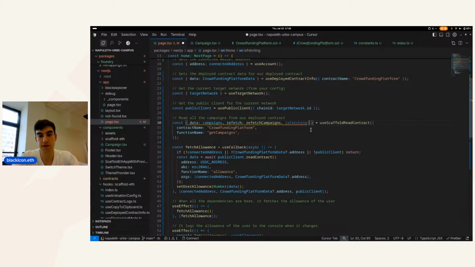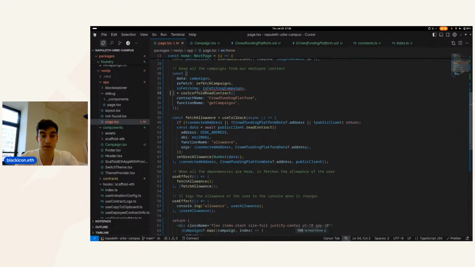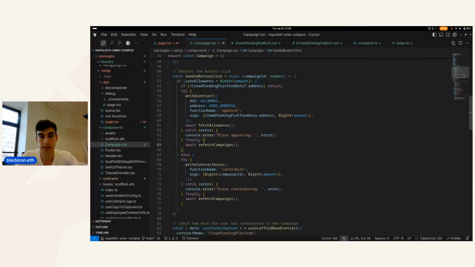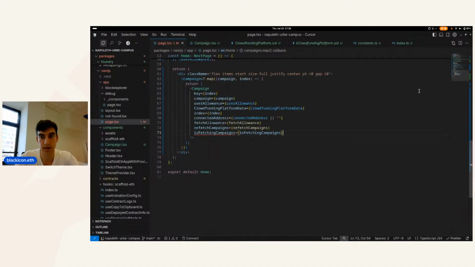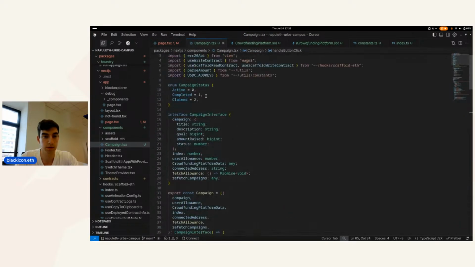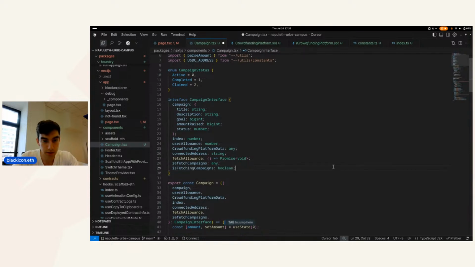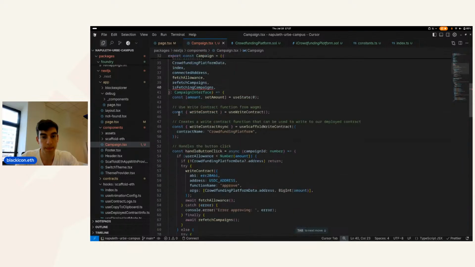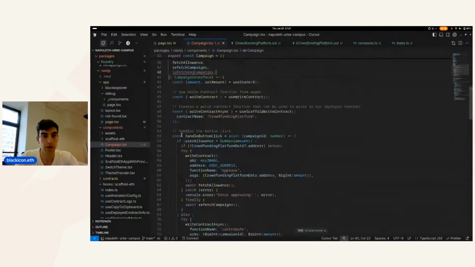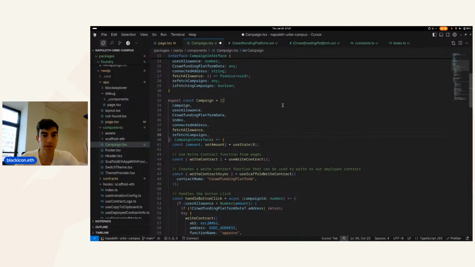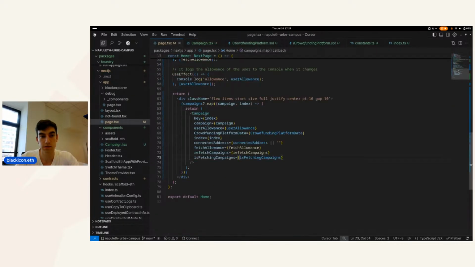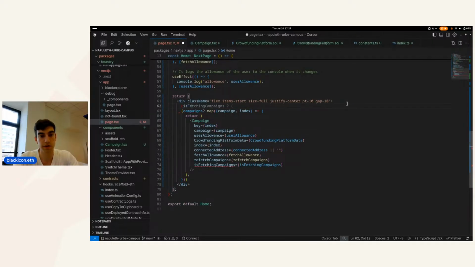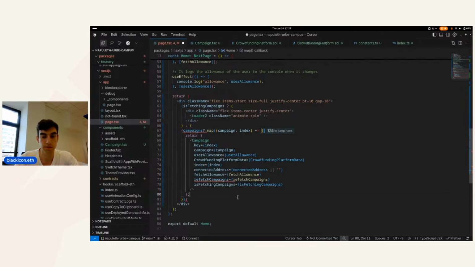So if we have this isFetching state, let's say it's blurred, or it has some opacity in order to show that something is happening. It's fetching campaigns. Or better, instead of using it here, we can do it here and say if isFetchingCampaigns, we should, yeah, exactly.